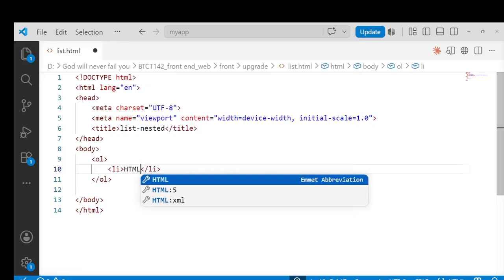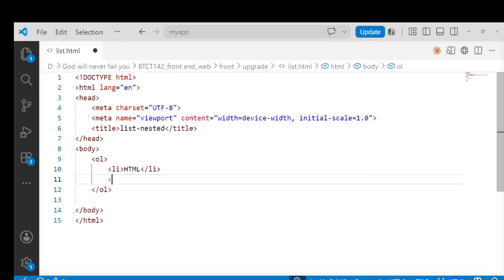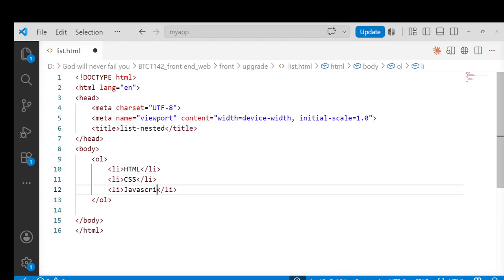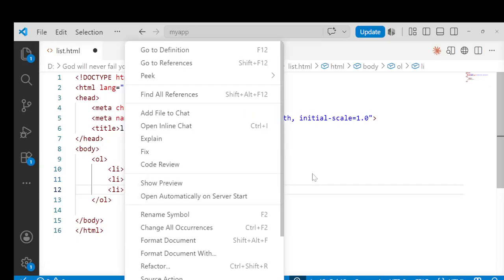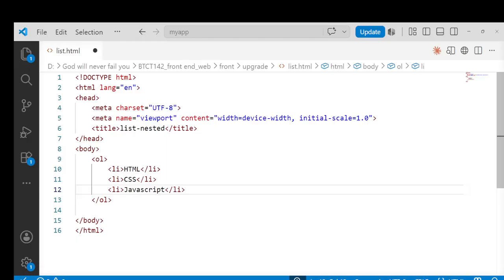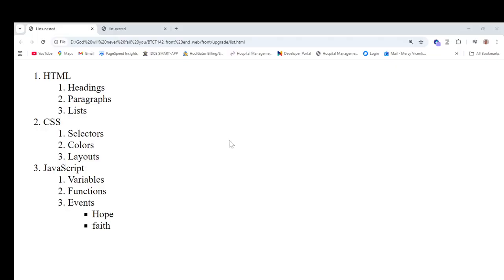The first one is HTML, the second list item is CSS, and then the last list item is JavaScript. So this is how the list is. You can preview in your live preview, and I open it in my browser to have a look at how these list items look.